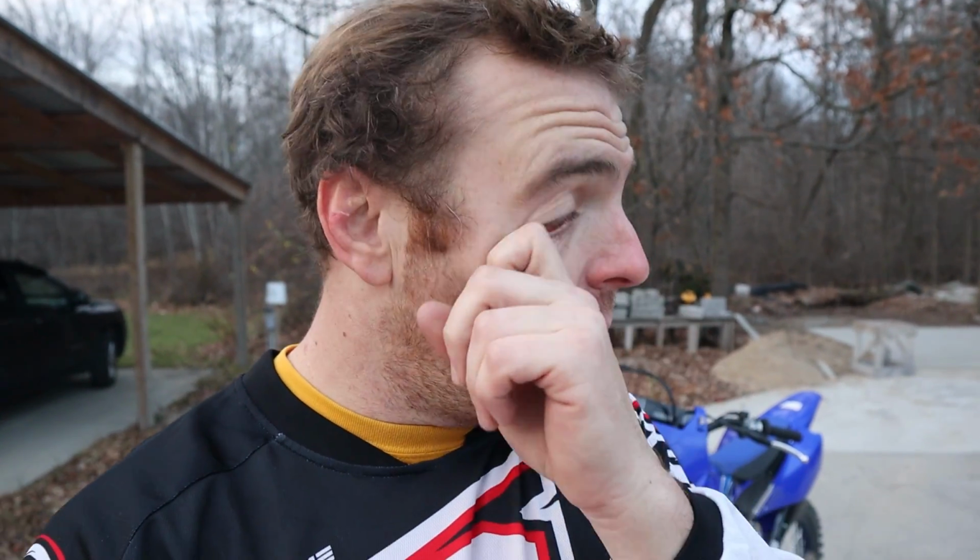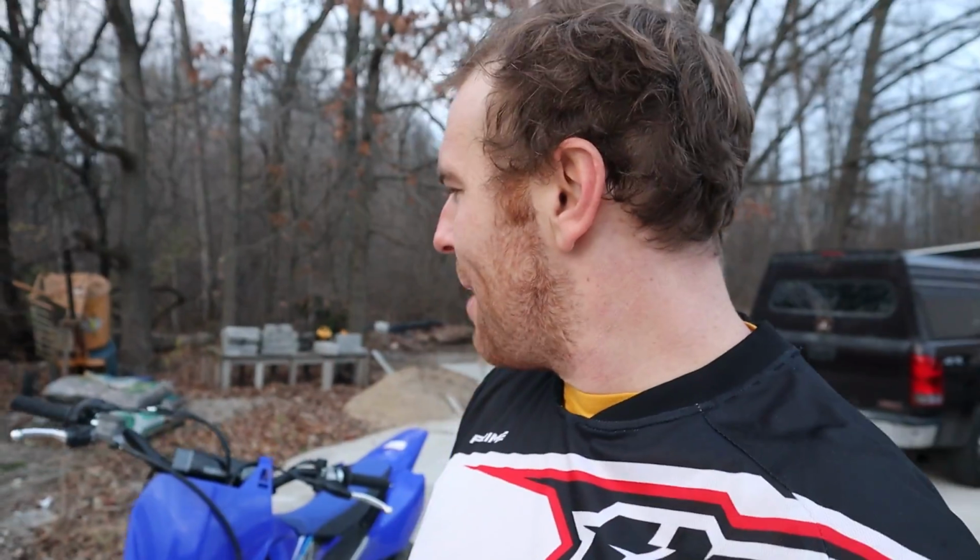Even though I haven't ridden these before, I heard from Mike Sleeter, I think, that they moved the power a little bit, so it doesn't have as much down-low grunt, but it's got a lot more top end. You can definitely feel that. I don't ride the top end a lot, but it does rev out pretty good in second gear, pretty easily.